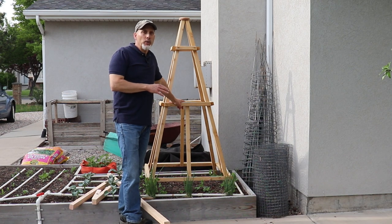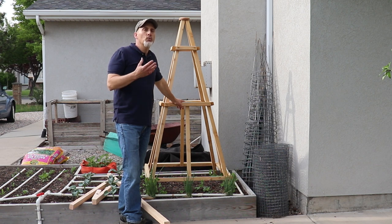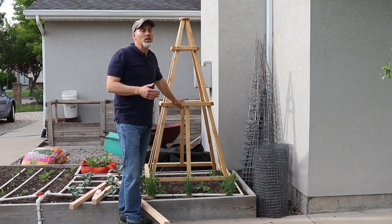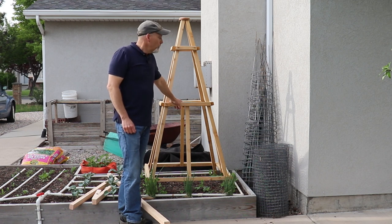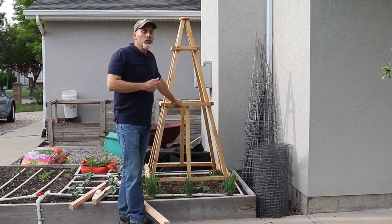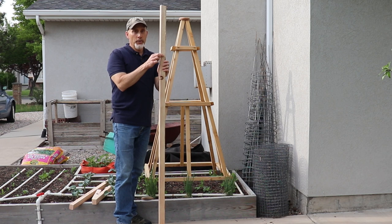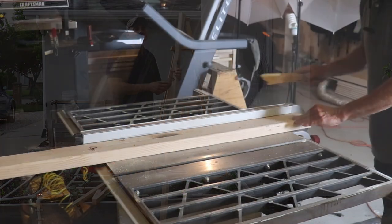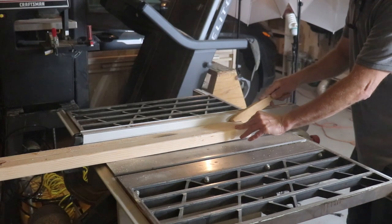In order to keep this inexpensive, we're going to use Douglas fir, which is a relatively inexpensive lumber. If you want it to last a little bit longer, you could use cedar or redwood — either one is about three times as expensive but probably going to last longer. We're going to treat ours with linseed oil to help extend the life a little bit. You have two options for lumber: we need two-by-two lumber, and I prefer to buy two-by-fours and rip those in half on my table saw.